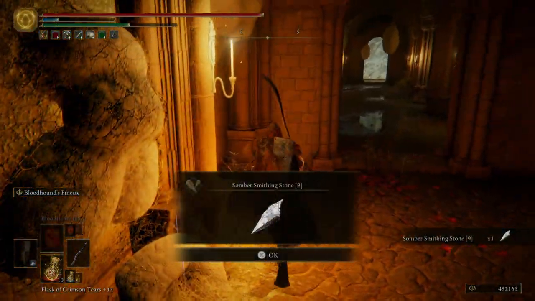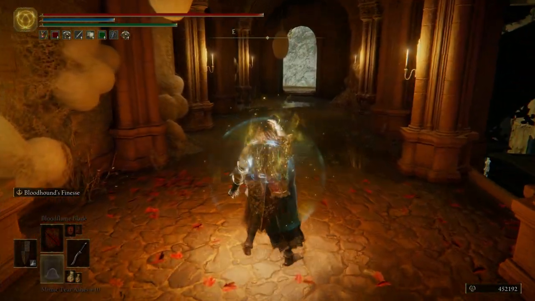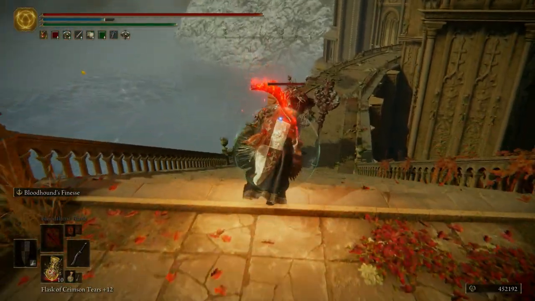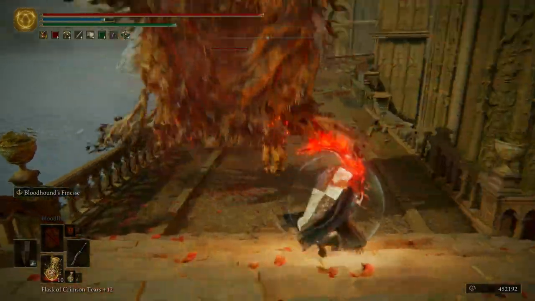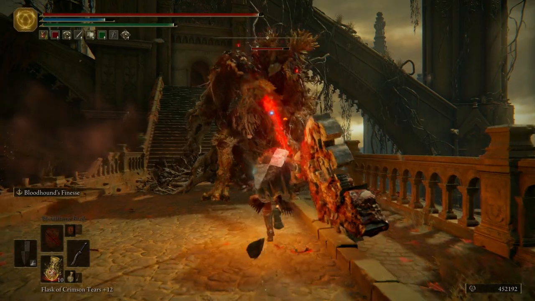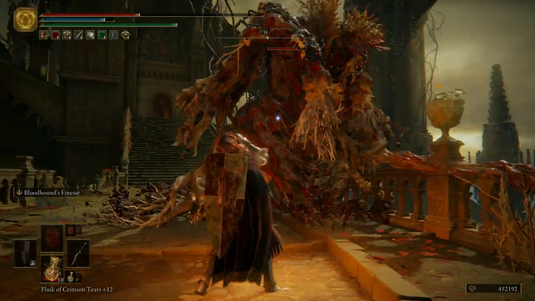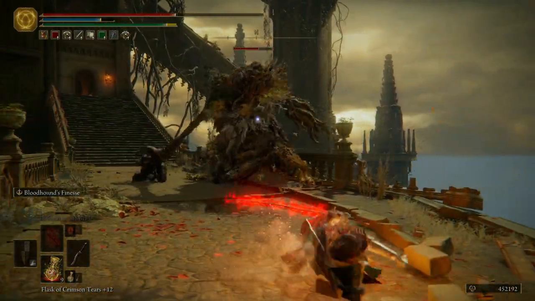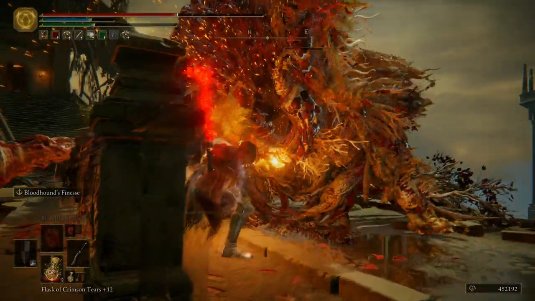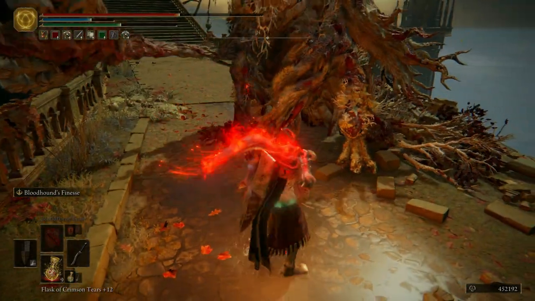I did not expect the Erd Tree Avatar to see us so soon, but it looks like it backed off. So let's drink a flask, and then our Wondrous Flask. Buff our weapon. The Erd Tree Avatars in here, they are so beefy. Woo, that was close.